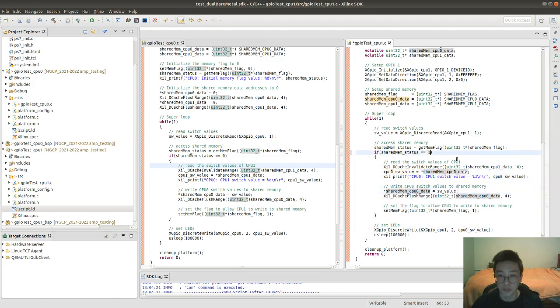This is really important to change, because CPU 1 only writes if the flag is 1, and we also set the flag back to 0 as opposed to 1.